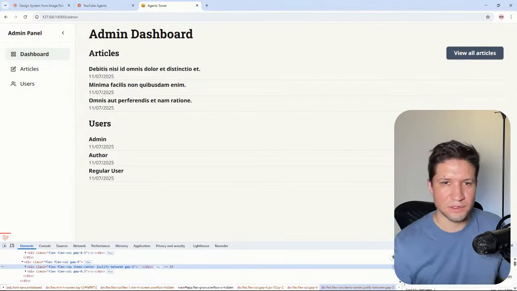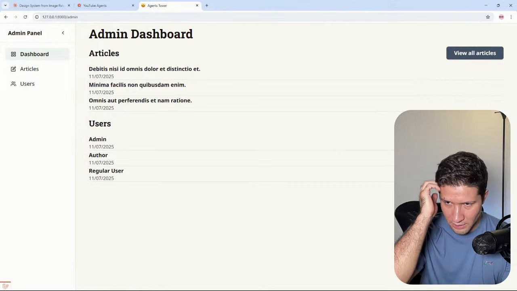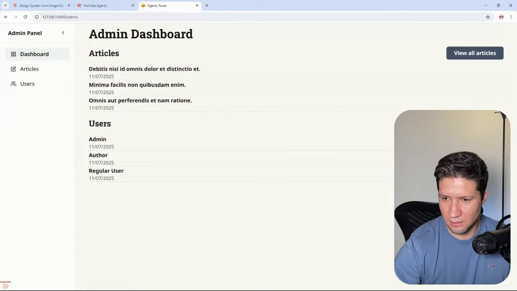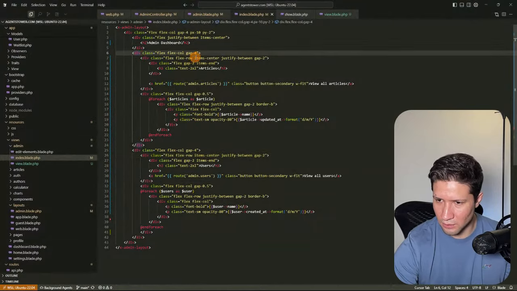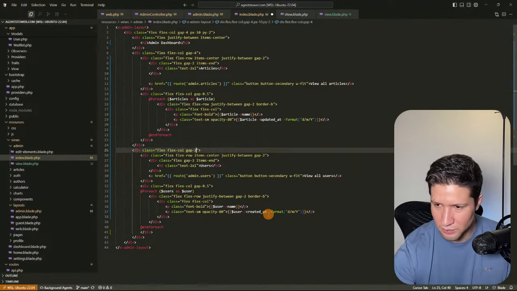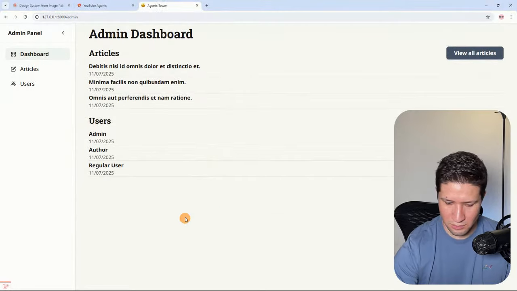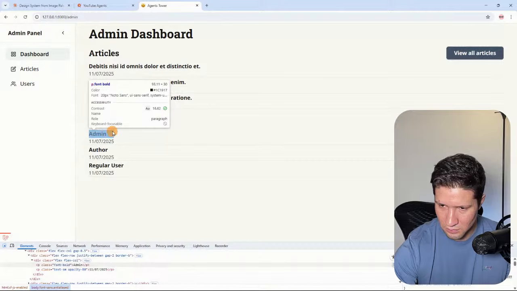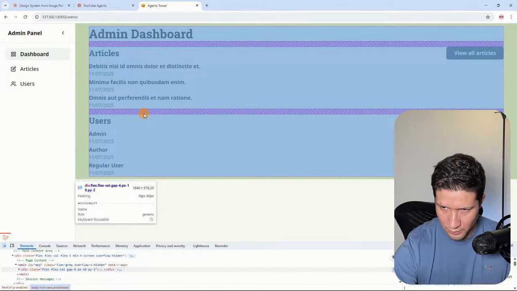So now I can show you, for example, if I don't want the author to be able to see all of the users, I'm going to limit his access to this route. So this is gap 4. So gap 2, gap 2. Okay, gap 2, and this is gap 4. Okay.